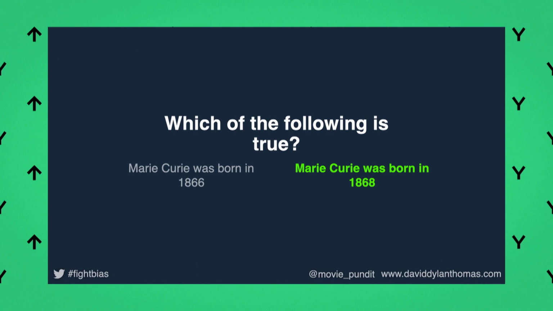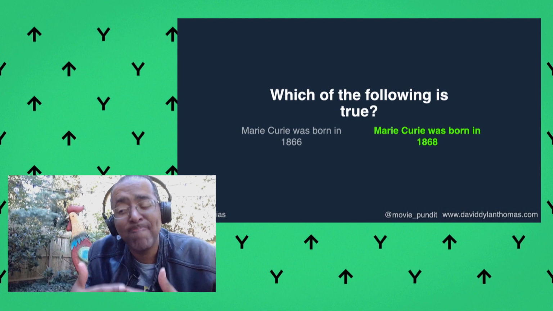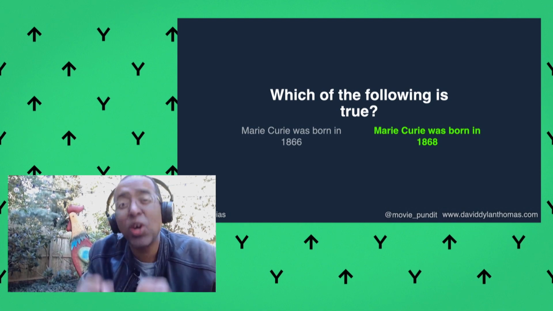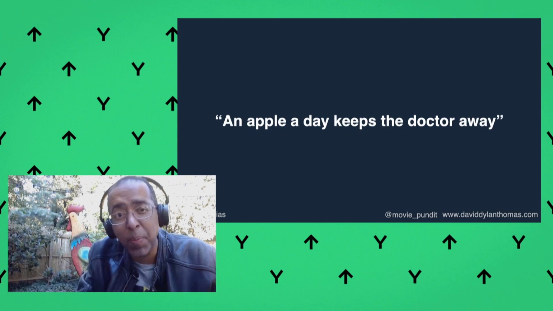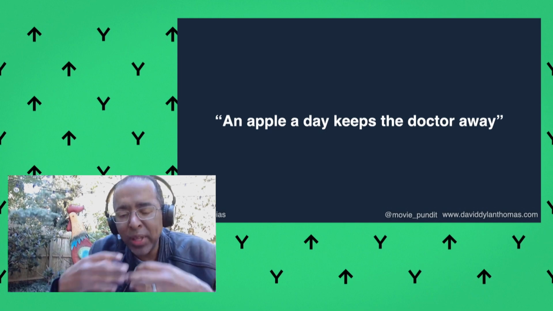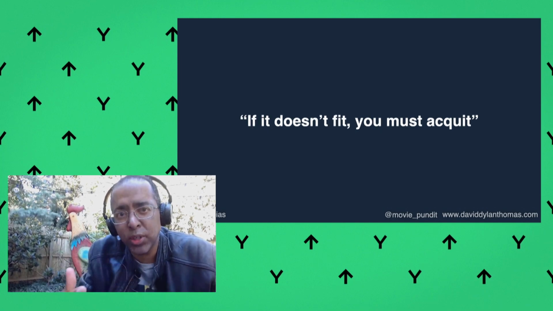Reason being, if something is easier to read, we actually think it's more true. But it gets worse. If something rhymes, we actually think it's more true. Now, what's happening here is that we like things that are easy to process. Things that are easier to process feel more certain. I'll give you an example.